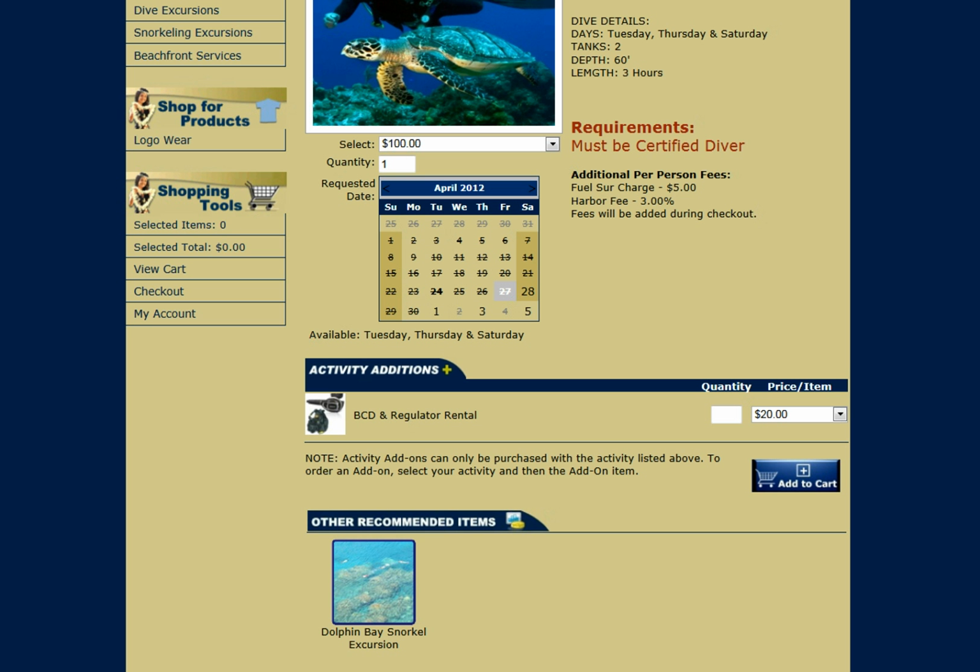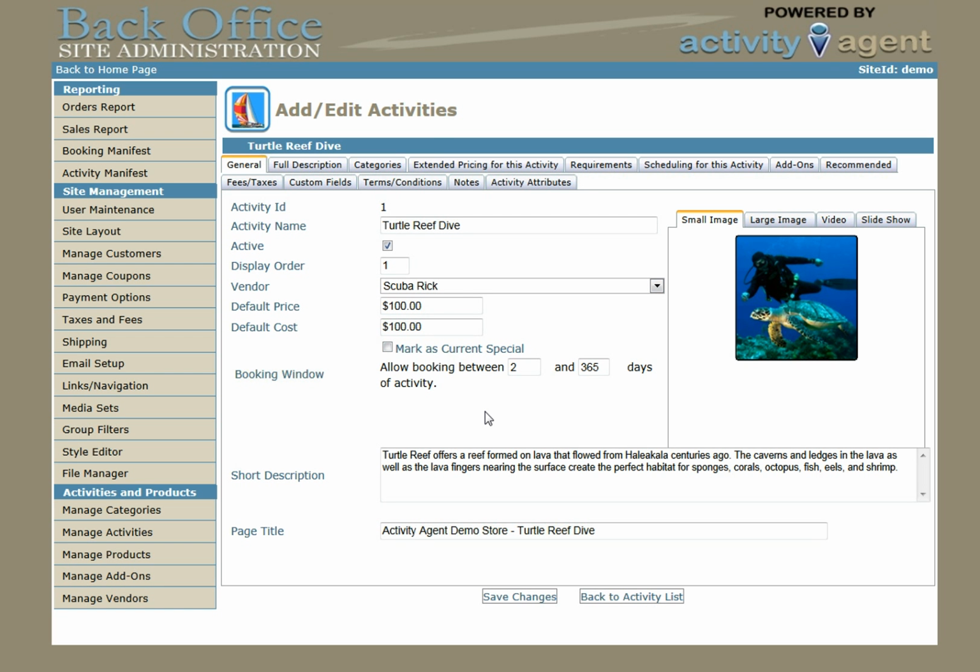The booking window is what controls when an activity can be booked based on a specific day and time. So for example, we had the number 2. That means that from today's date, you cannot book within 2 days of today. So for example, if it is Tuesday, the soonest you would be able to book would be a Friday. So that controls how somebody would be able to book and lets you make sure that nobody shows up on your door the next day with an activity that you haven't received yet. So that's your booking window.